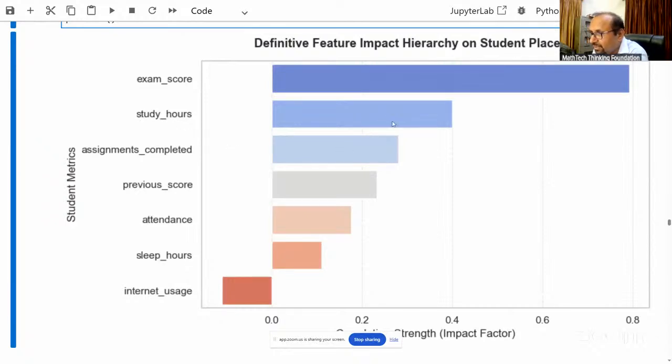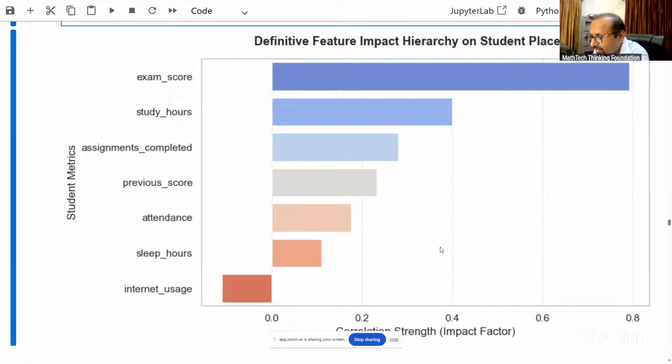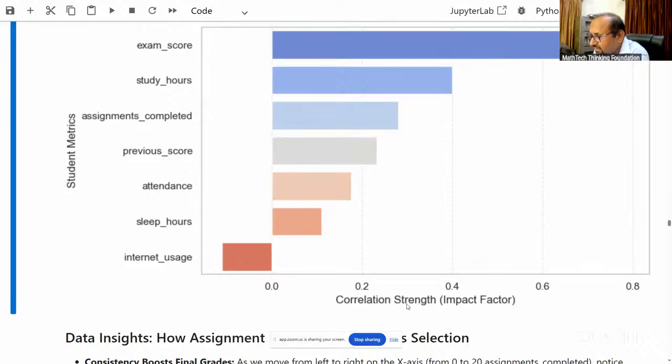This is the study hours, this is the assignment completed, this is the previous score, this is the attendance, sleep hours, internet usage. Correlation, strength, impact factor, very, very important. And all these parameters which you are observing will completely impact the final exam score, which you will see.